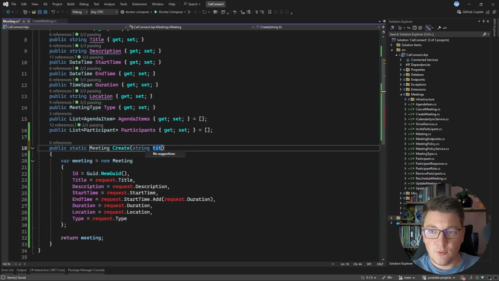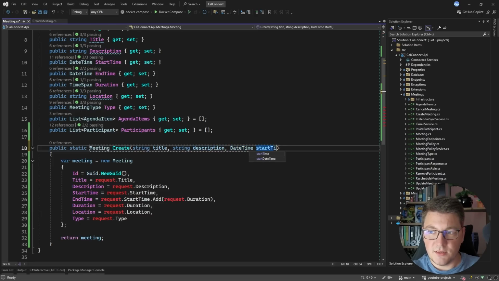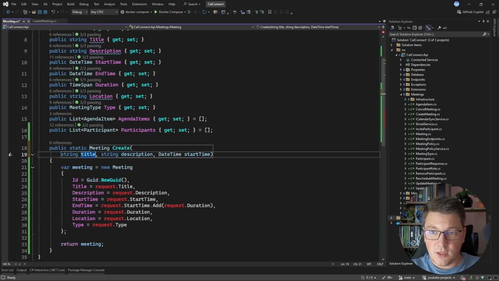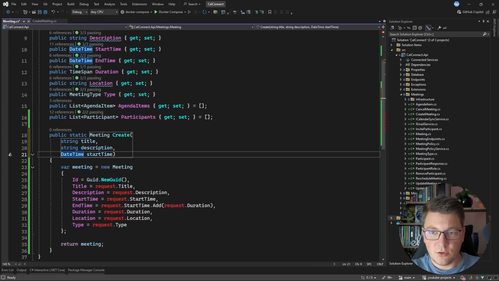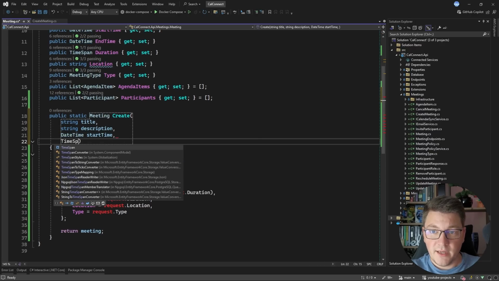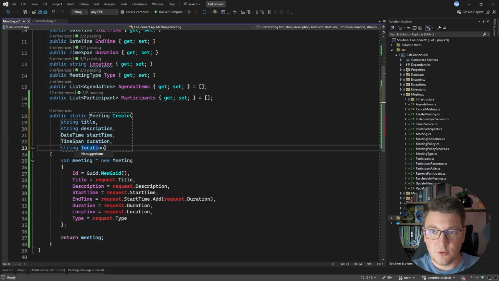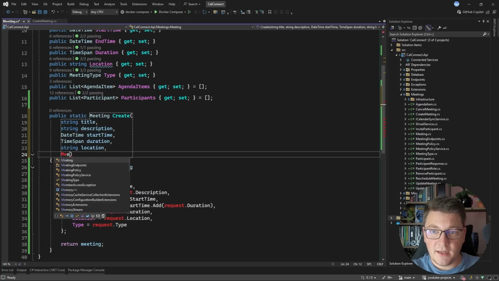You can see that we are missing the title, the description, a date time object that represents the start time, and I'm going to start aligning these arguments vertically so that they can fit the width of my screen. The next argument we had is a time span object representing the duration of this meeting. Then we had a string for the location, and we had a meeting type.